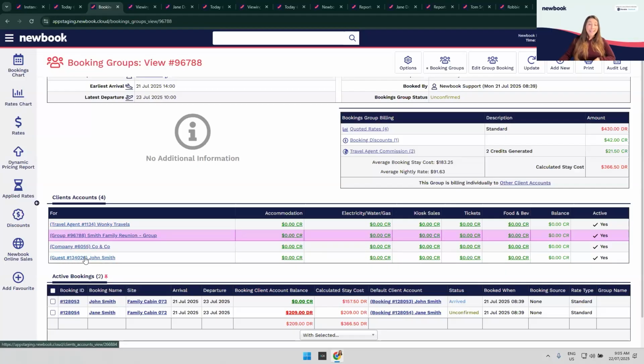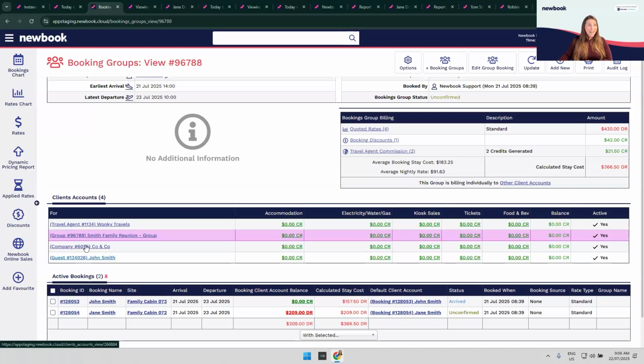We also have our guest client account. Now, this one's a bit different. It usually isn't used for anything to do with our bookings. It's more designed for, and generally the only time you should be using it is, if this booking cancels and they can't make it. They have some money that they've already paid. We want a safe place to store that credit for that future booking because we don't have that future booking created yet. So that booking client account or that group booking client account just doesn't exist. So guest client accounts are for holding those future credits, a nice little place to store them until we are ready to use them later.